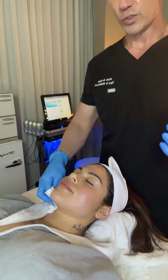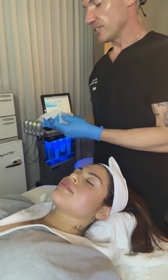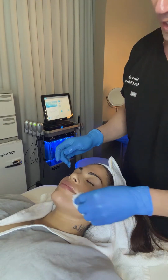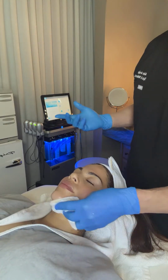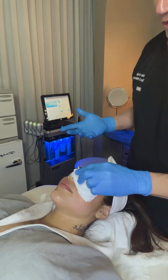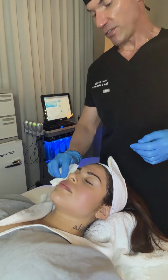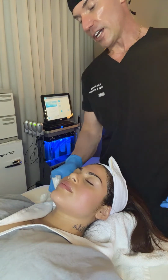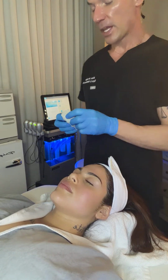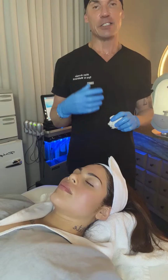So you see that to do the microneedling, I do not do it unless I did pretty much a whole facial with many upgrades. And the reason why it is, in my opinion, very transformative is because of this. If you do not do a right face massage, if you do not flush your lymphatic system, I don't think that the results would be the same. So before I do a microneedling, I did pretty much a whole facial.